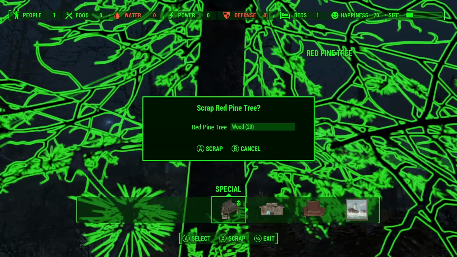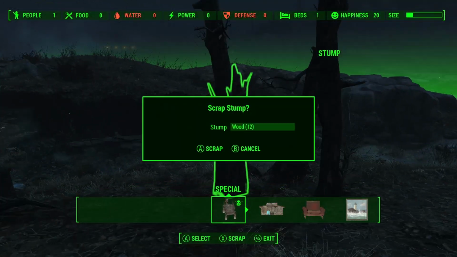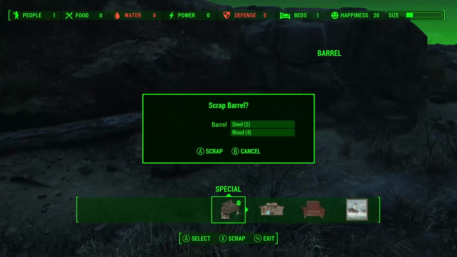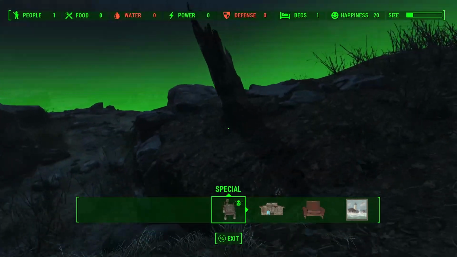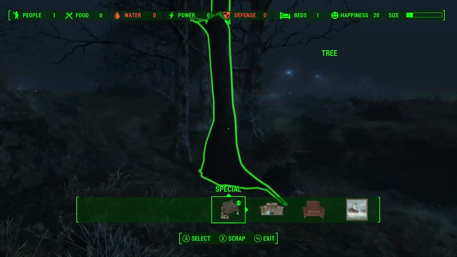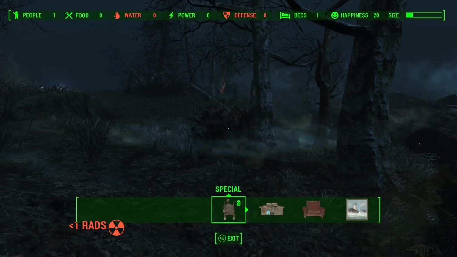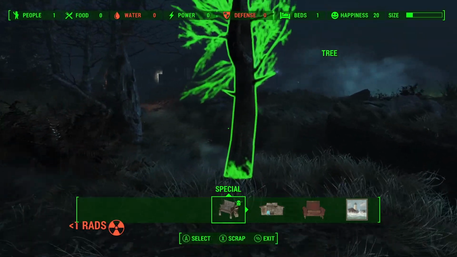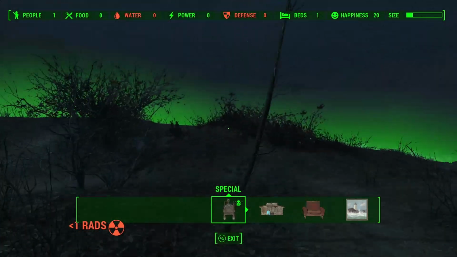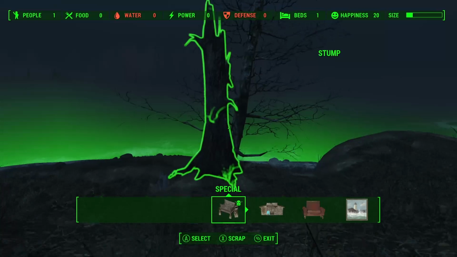There's so many trees, dude. Just get rid of them all. Longfellow, you should have done this a while ago. Just get rid of all this junk. You don't know how to build settlements, do you? This stuff would all get in the way when you try and build stuff. These NPCs are amateurs. I say that like I'm actually going to build anything here. I'm not.